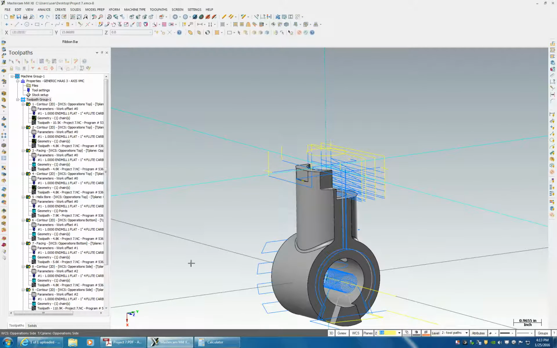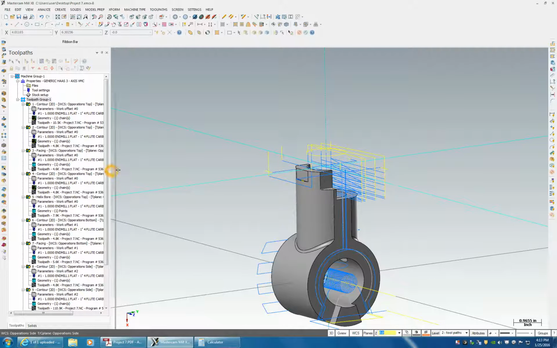If I post this, the machine's going to try to do all three operations at once. It's actually okay if your fixture's set up to do 3 at a time. But let's say we actually have to flip the part. It'll do one operation, then you want the machine to stop, and you take it out of that fixture position and move it to the next one. I know that's not exactly the most efficient way, but I want to show you how to do that.